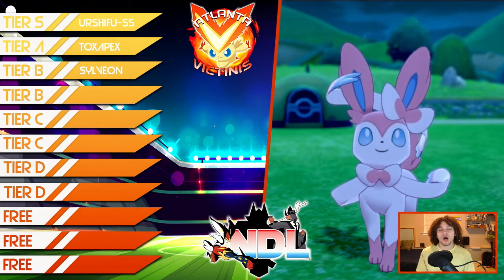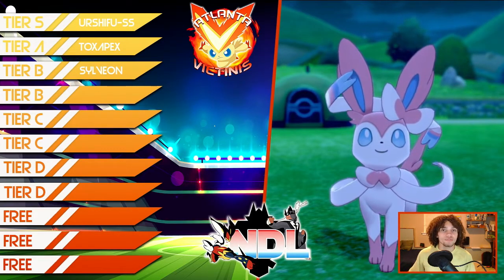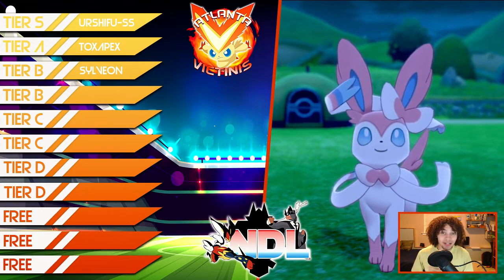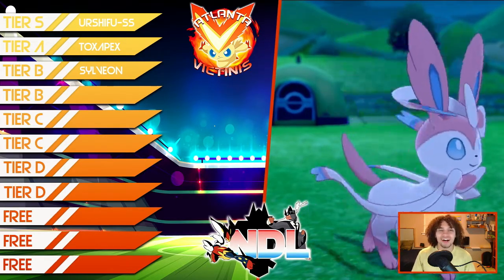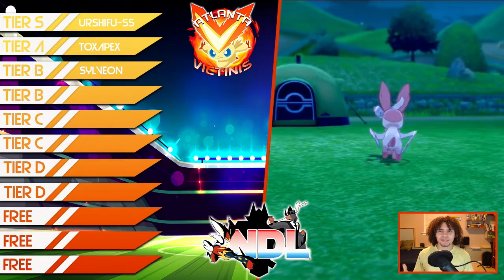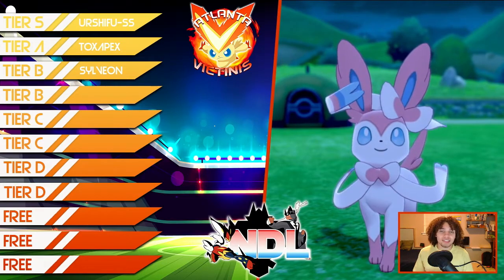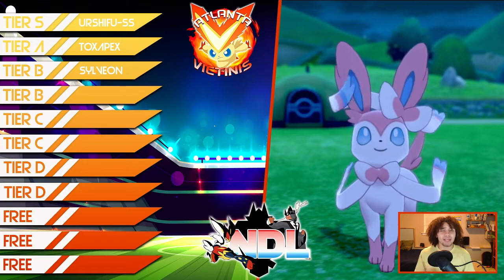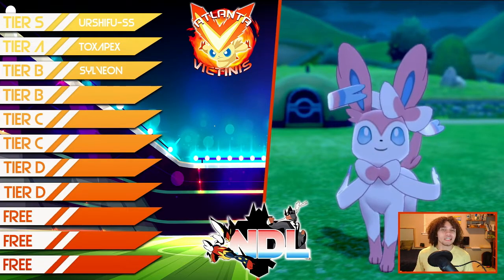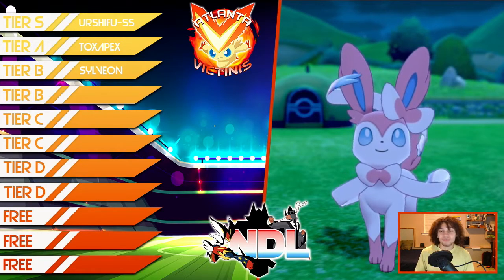and Hydreigon also helps us deal with mons that can deal with Urshifu, i.e. Mandibuzz, because Mandibuzz is dummy bulky and it kind of hard walls. Not Mandibuzz, the hard wall is Urshifu, so it helps balance that out. So Mandibuzz can't always get away with the dub because Urshifu can't hit it that hard, because Mandibuzz can stall us out with Toxic and Roost all day long. So because we don't two-shot it with Urshifu, we're Gucci because we got Sylveon.